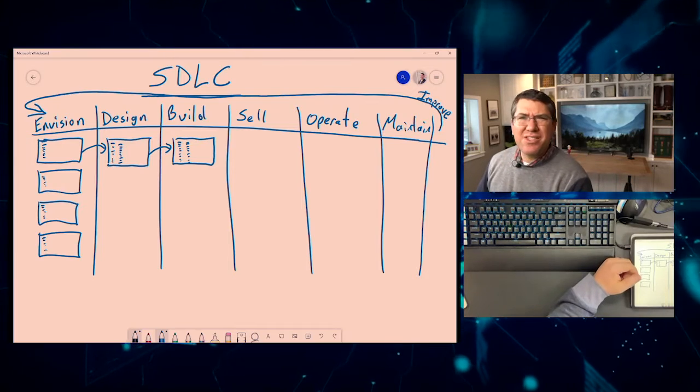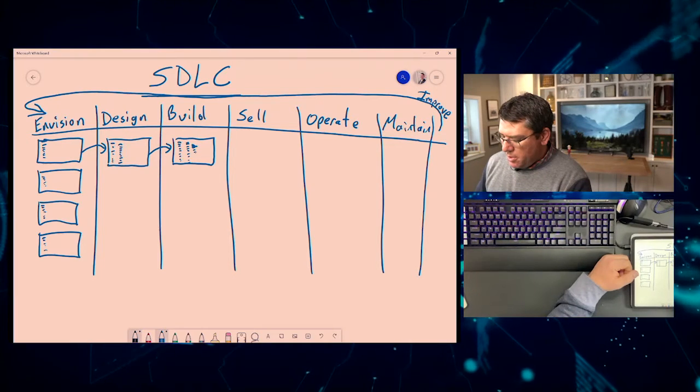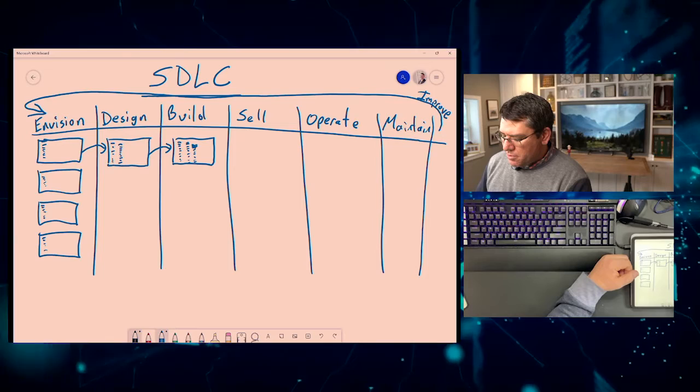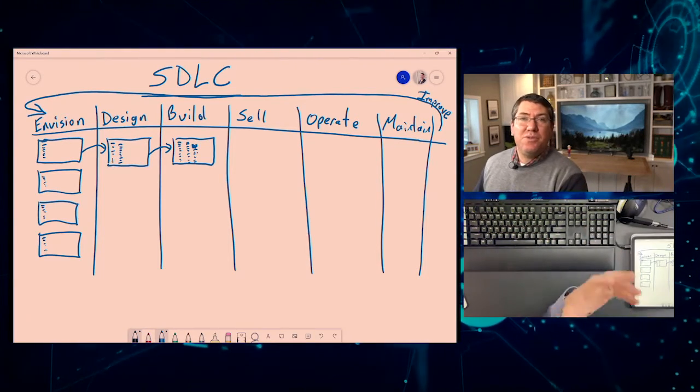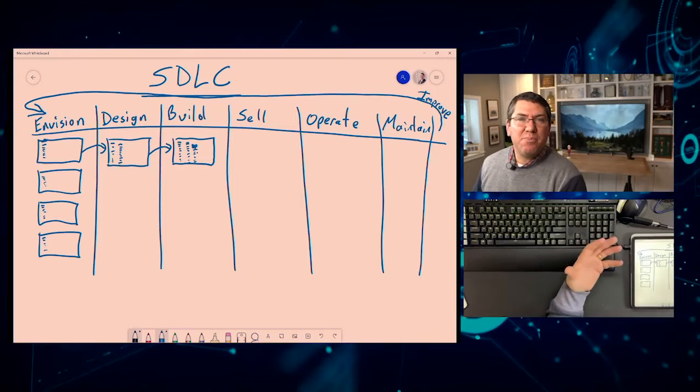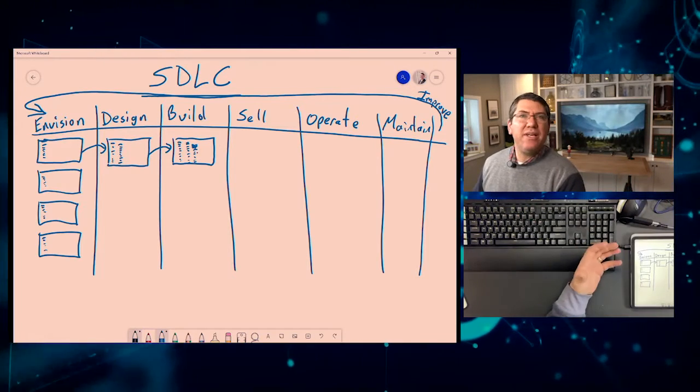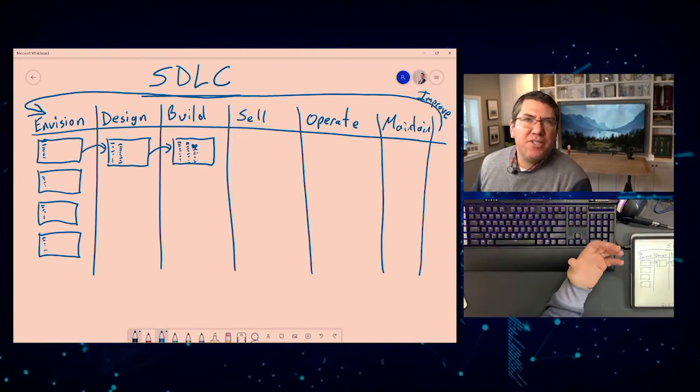All right, so now we're gonna build it. We're gonna write some code. We're gonna put together those screens. We're gonna do some automated tests, test-driven development. We're gonna do some builds. We're gonna deploy to some pre-production environments. We're gonna build it, and we're gonna get it out to our production environment, okay?